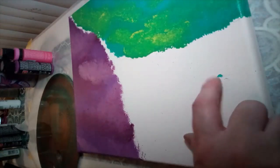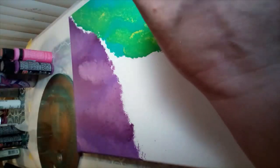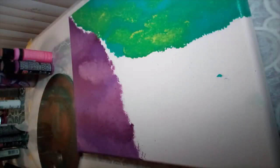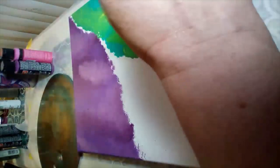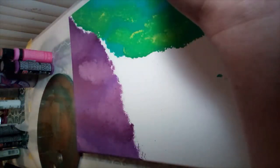Is this dry? Yes, okay. So you can see that little goober dried. Ugh, I don't like the Craft Smart. Kind of bristle hair, too. Got it. Okay, so maybe not Craft Smart, guys. Go for that Folk Art. Spend the extra 99 cents per color to get the Folk Art craft paint. Ugh. Why?